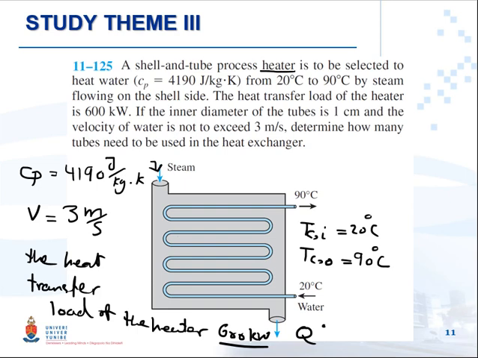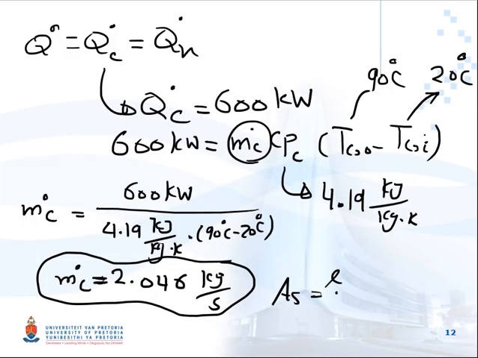So on top of m dot c, which we have calculated as the mass flow rate of cold water, we need to be able to calculate the mass flow rate of the hot fluid. Otherwise we won't be able to use it. Why? Because we can't calculate the small c, which is the capacity ratio. When we don't have a capacity ratio, we can't use any of the correlations from Table 11.5 to find the number of thermal units.